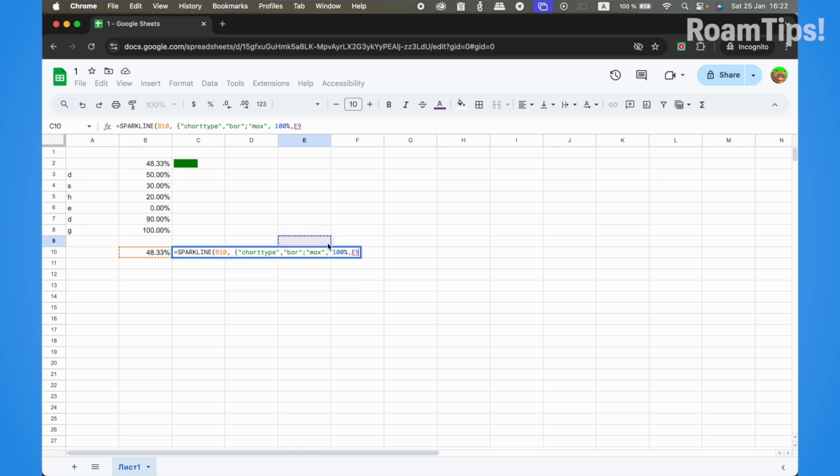One moment. Yes, delete, and color one, green, empty, and one.